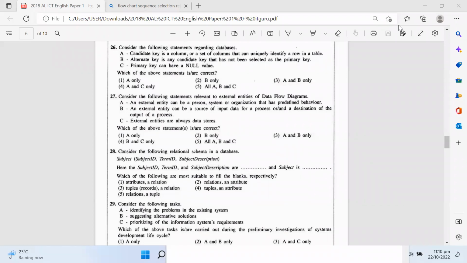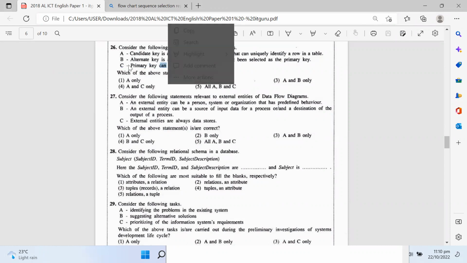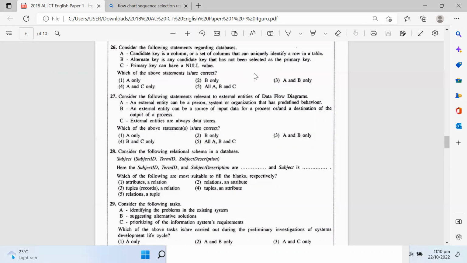Actually, from the super keys, we are selecting suitable super keys as candidate keys. So these candidate keys are suitable to identify the row uniquely. But we are not going to use all the candidate keys. We will select one candidate key from that. That is called the primary key. So primary key cannot be null, right? Can it have a null value? No, never. Because the primary key is the unique identifier. If it is null, how can we identify? So it's a unique identifier, it can never be null. So that is, C is wrong.